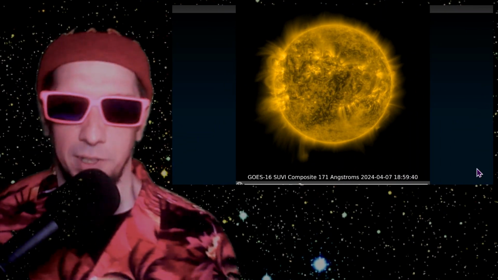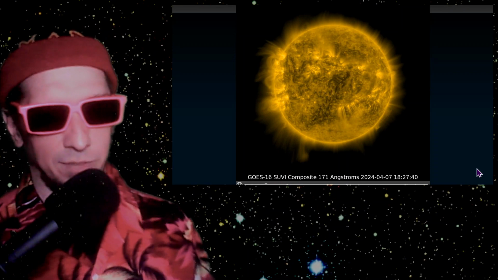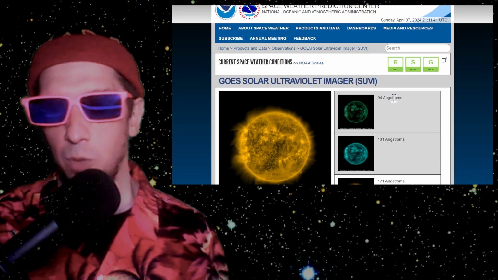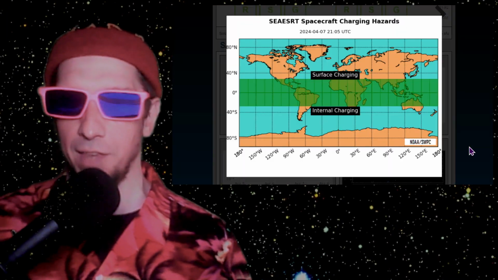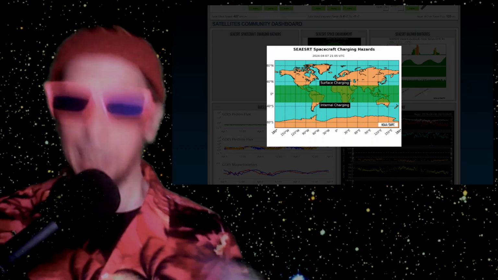So, yeah, that's the past 4 hours from the GOES 16 SUVI, 171 angstroms. And those sorts of features there will be quite commonly seen, especially the eastern limb. So you'll know what part of the sun you're seeing. Of course, it might be at a weird orientation depending on what part of the planet you are on and what time of day you see it, and I'm not going to get into all that. I'm just going to get into bonus features to get to the meteorology segment.